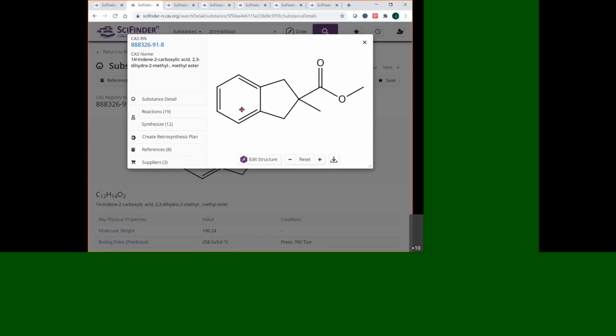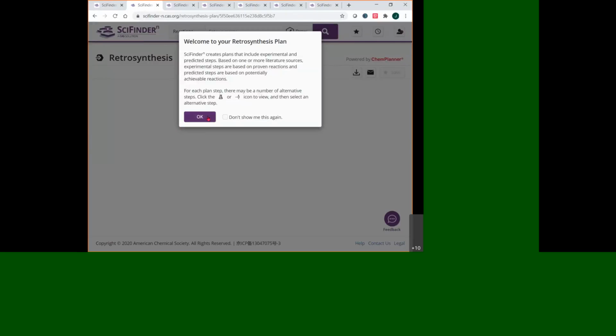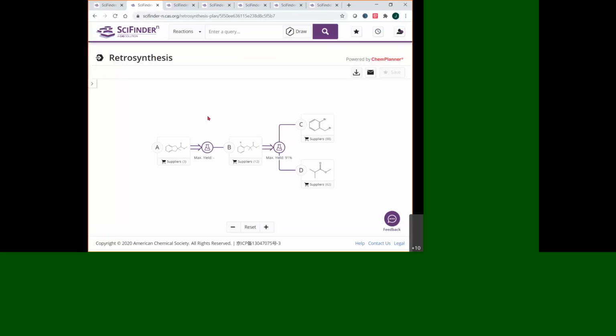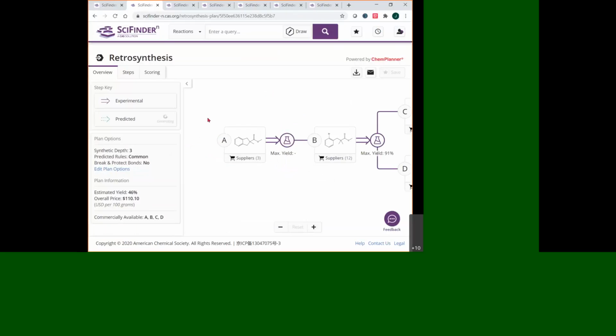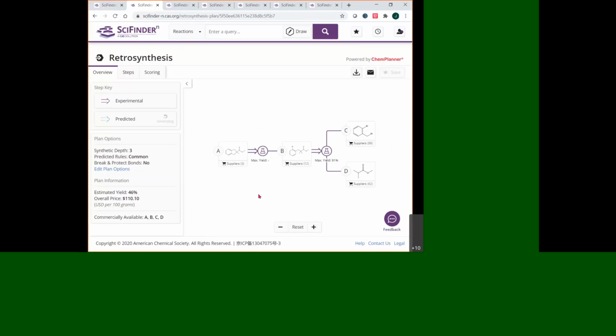So this is a compound I want as a product. I can see it is available as a preparation in 12 reactions. There's also 19 reactions reported on it. But I'm going to see if there's any preferred approach for this particular reaction. So actually a two-step process for retrosynthesis. The first step is the experimental retrosynthesis, as we call it. This would be known reactions, ones that show up in our reaction database.